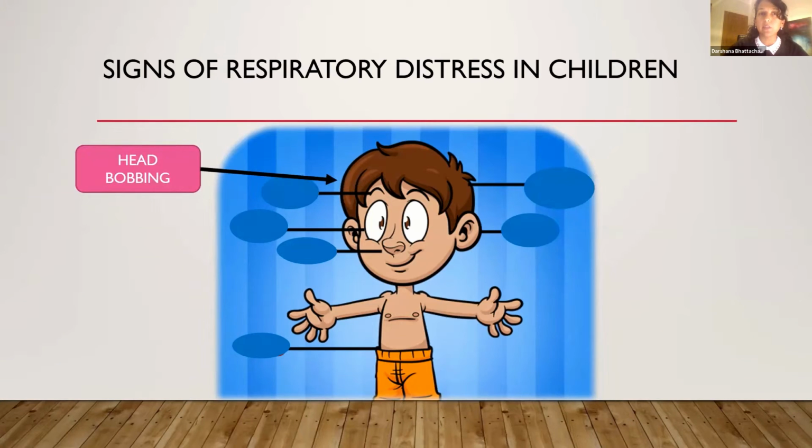So the first thing you want to assess is something called head bobbing. And this is essentially quite evident in young infants, usually less than 6 months, because their truncal tone and their accessory muscles aren't fully developed yet. And when young children are having difficulty breathing, you'd literally see their head bobbing up and down. So that's what's called head bobbing.